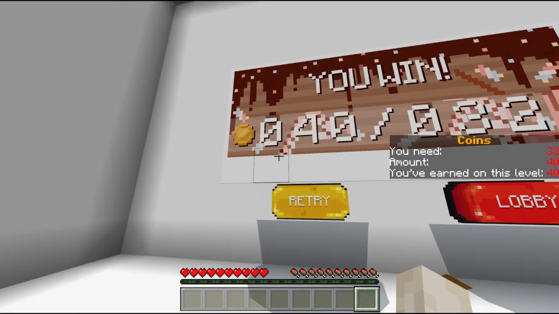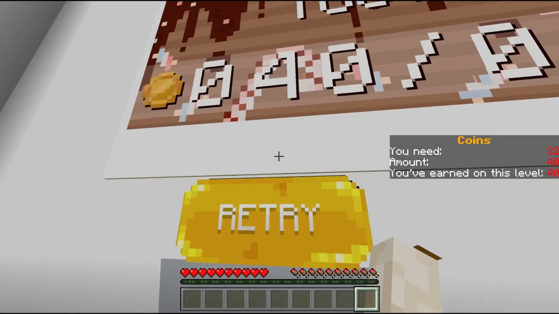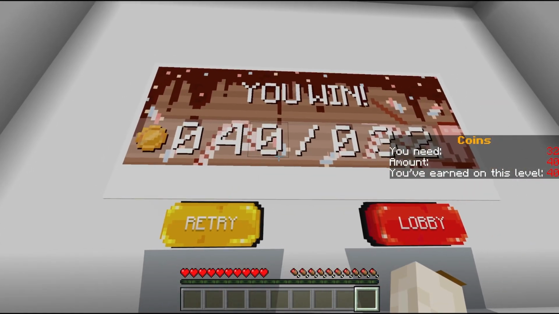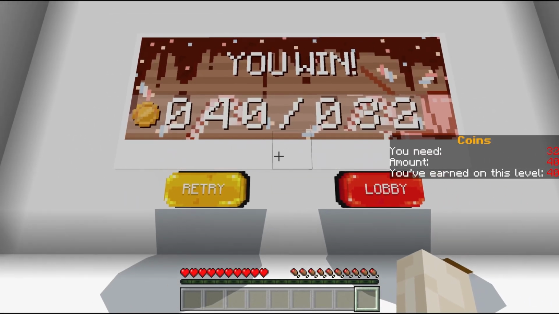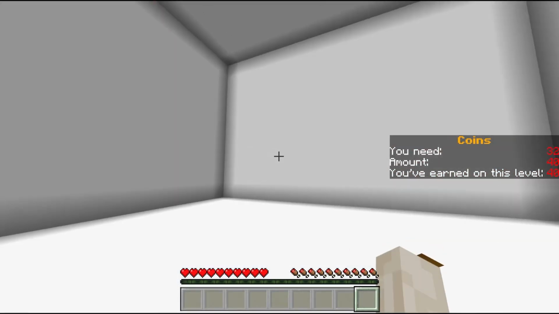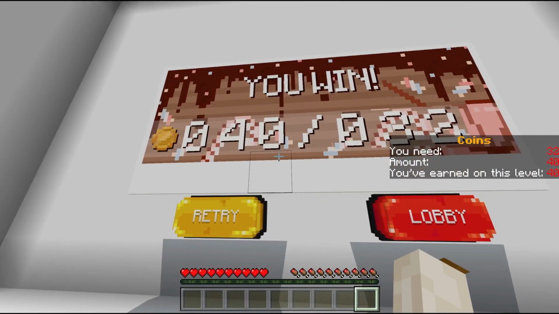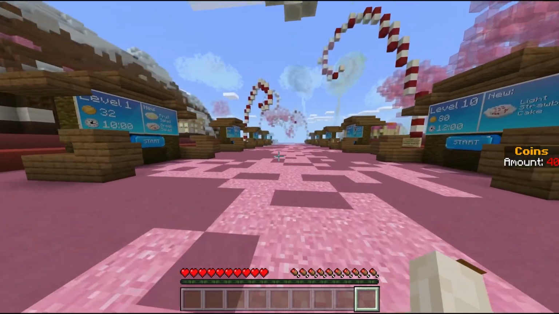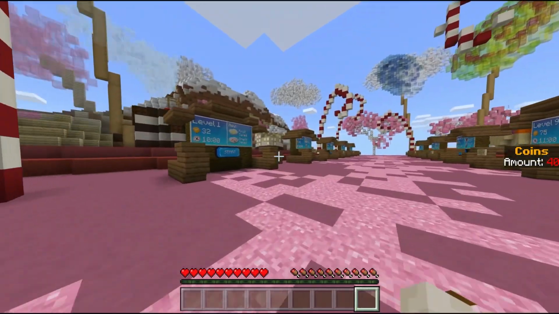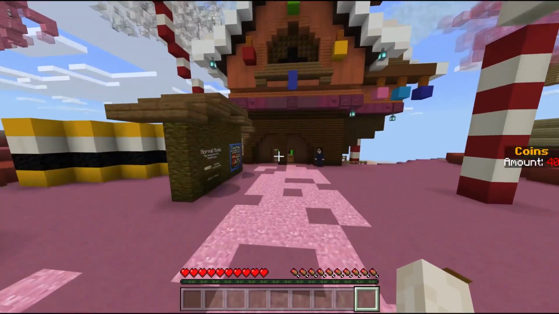That is super hard though. I mean, we have all the time in the world and we only have $40. We only get 40 bucks. That is difficult. That is difficult. Lobby. Let us return to the lobby. Well, 40 bucks though. We can buy some other things.